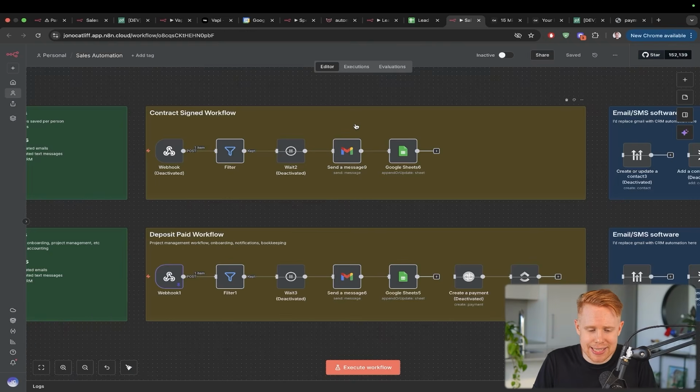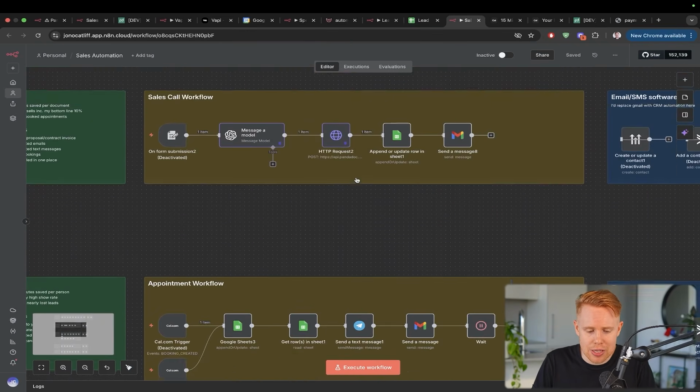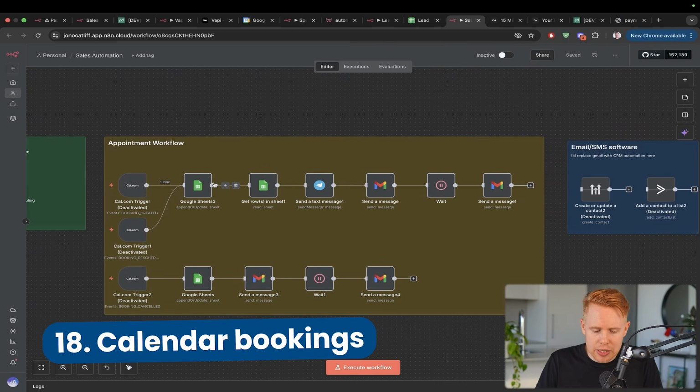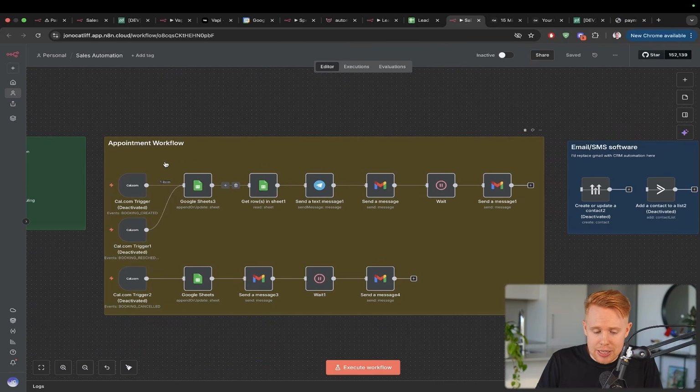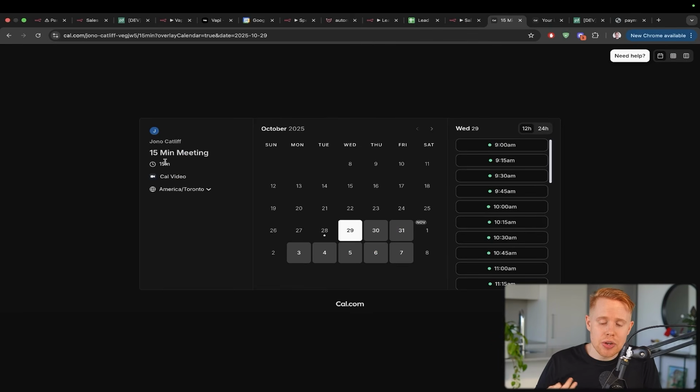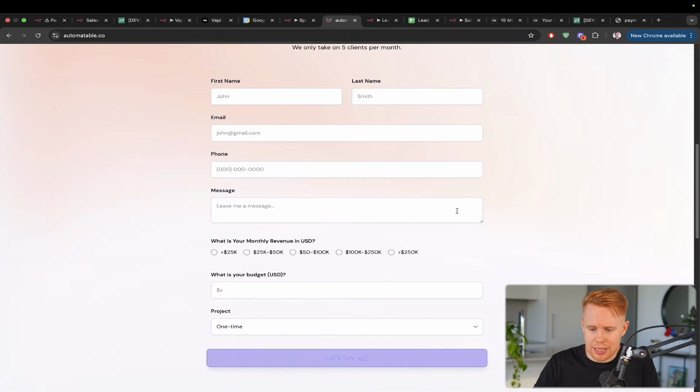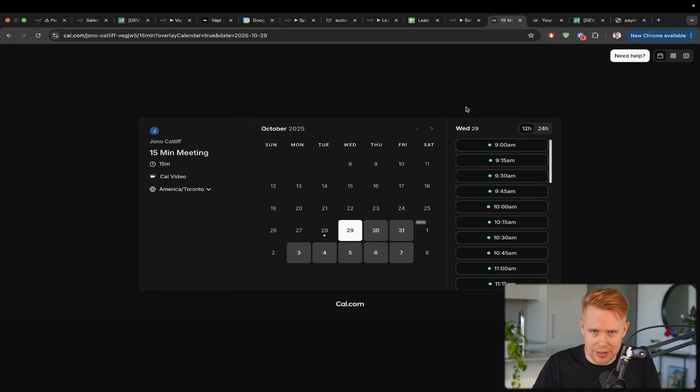Now, moving past this, the next workflow that I want to talk about here is automating appointments. So one of the coolest things too about n8n is you could, for instance, send out your calendar automatically to people. Let's say when they fill out that form to book a call and maybe they don't pick up the phone, you could automatically send out a calendar just like this, okay?